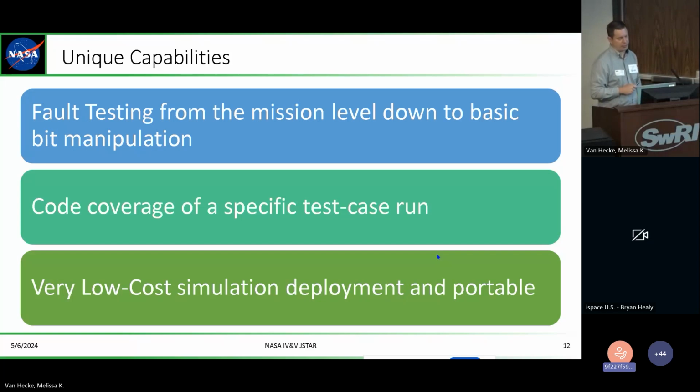We're going to test those scenarios heavily. And being all software, we can change what's going into an interrupt handler if we want. We can hook up a GDB and step through the software. So we have unique capabilities that the projects as a whole don't typically have.